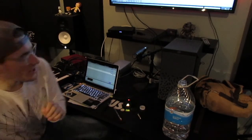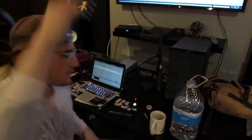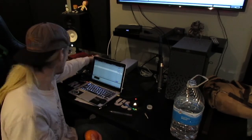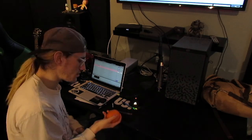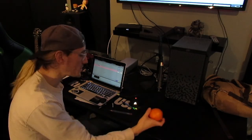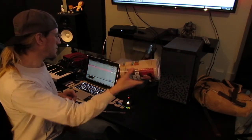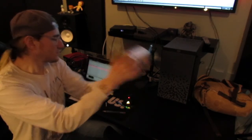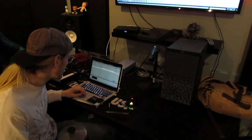Alright, so let's get some little percussion going in here. Now we're gonna go ahead and get this orange kick sound. Let's see if I can move some of this stuff. It's gonna be a bruised orange. Alright, so I wanna make a shaker. What better way than with some Quaker oats? Alright, so now I have this pot, and we're gonna see what we can get out of this.